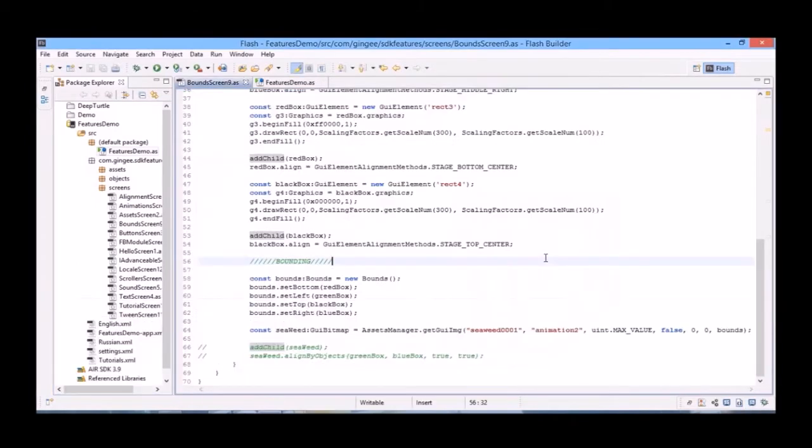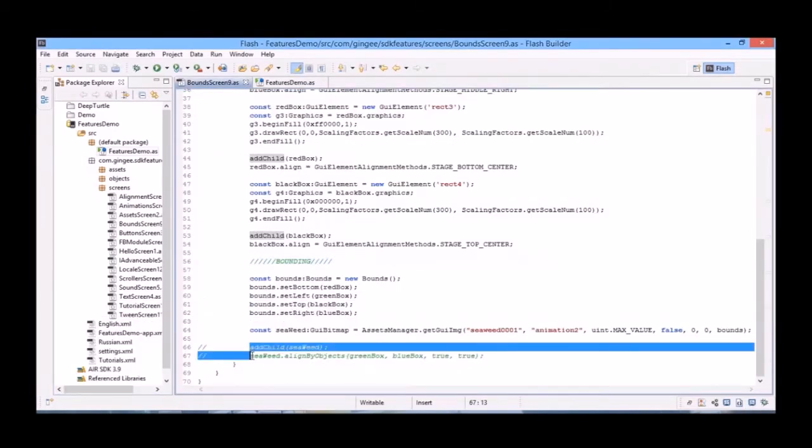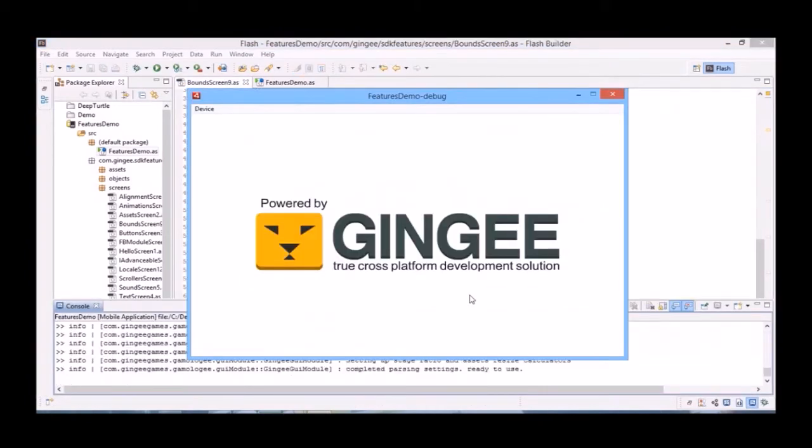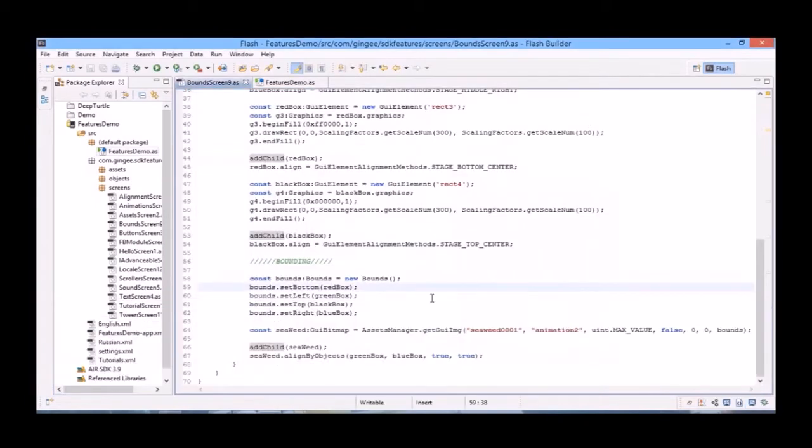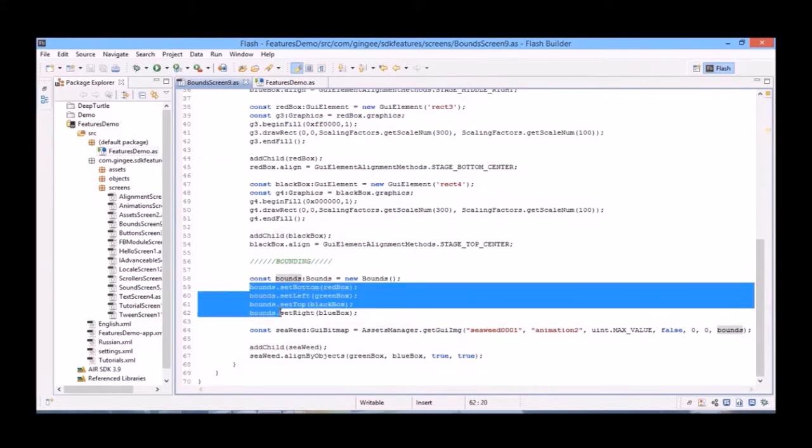Now when we add in those 2 lines, and preview again, and there you have our seaweed object, perfectly scaled to fit in between our objects and centered vertically and horizontally between our green and blue objects. You can do the same with only left and right bounds or top and bottom bounds.